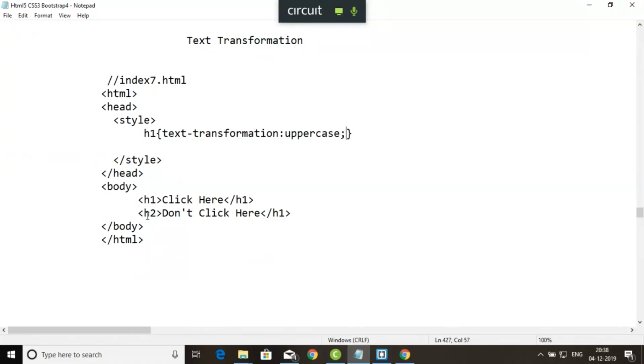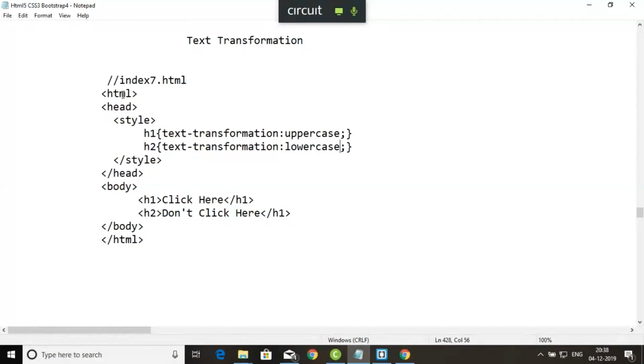Similarly, the H2 I want to do completely in lowercase. So just copy, Control C, Control V. I define it for H2. text-transform is lowercase. Okay, fine. And you can define the body, H1 and H2.